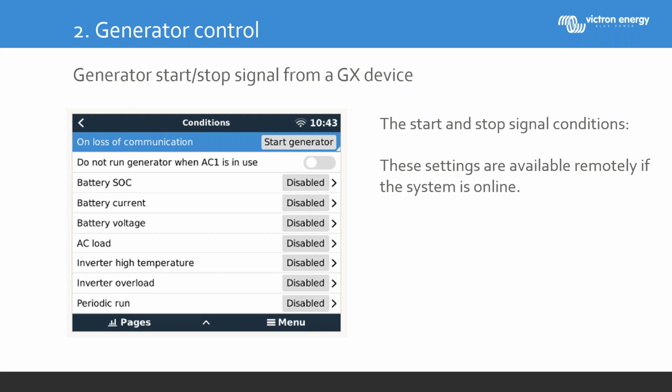If one condition is still present, the generator will keep on working. You can also do some nice control with quiet hours if you don't want the generator to start too late at night. You can do really nice stuff with this tool.